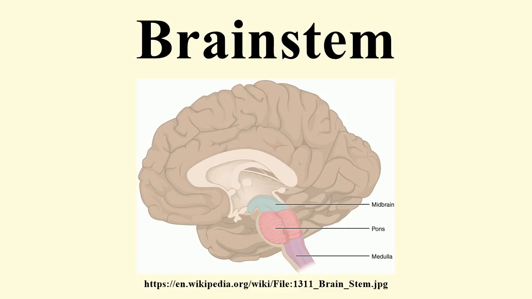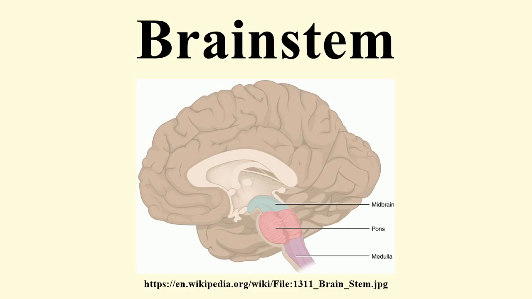Function. There are three main functions of the brainstem. The brainstem plays a role in conduction, that is, all information relayed from the body to the cerebrum and cerebellum and vice versa must traverse the brainstem. The ascending pathways coming from the body to the brain are the sensory pathways, and include the spinothalamic tract for pain and temperature sensation and the dorsal column, fasciculus gracilis and cuneatus, for touch, proprioception, and pressure sensation.